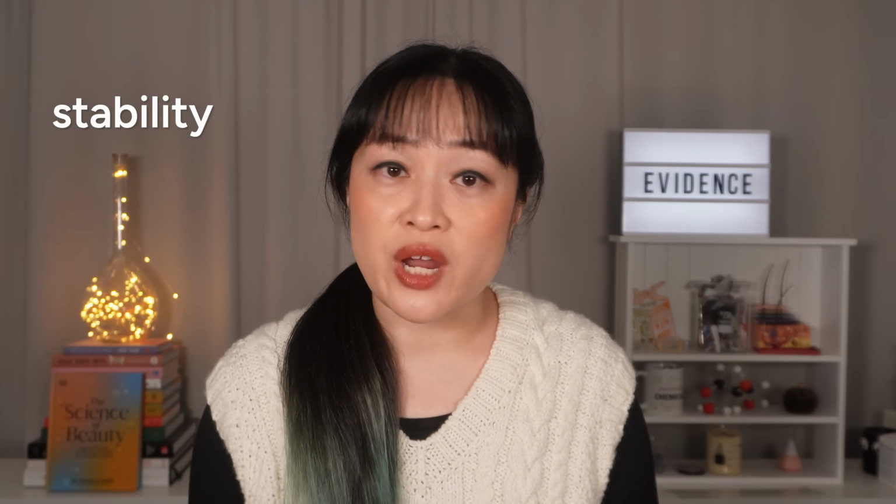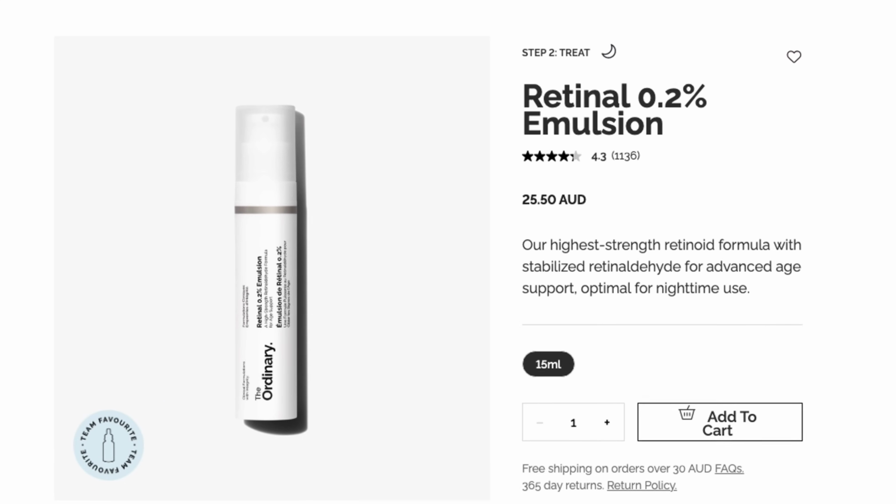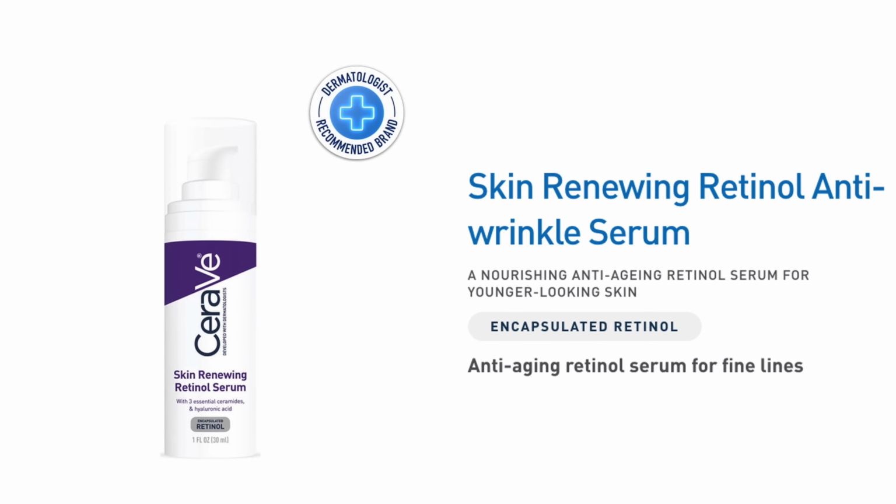The second part is stability. Some ingredients break down in the bottle or on your skin, and once they do that, they can't work. And on top of that, the stuff that they turn into can also be irritating. So delivery systems can help ingredients stay more stable. Most delivery systems were originally developed for drug products. I actually looked into making one during my PhD. But now they've made their way into regular skincare products. You can find them even in really budget-friendly products.